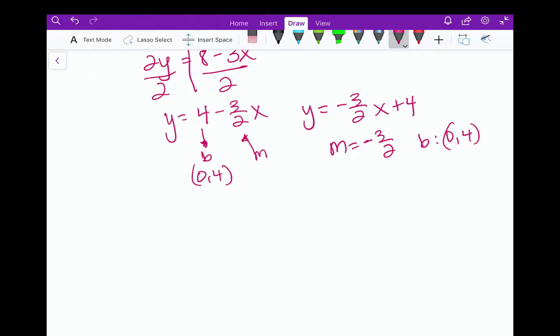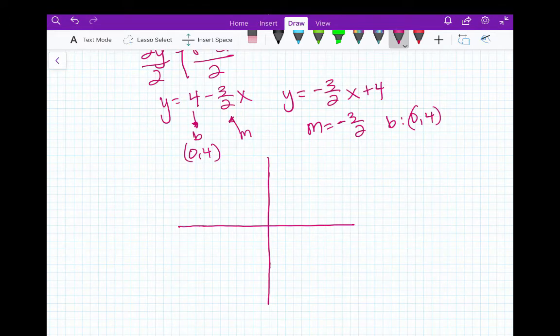So now what we're going to do is graph this. So y equals negative 3 over 2x plus 4. My y-intercept is 4, so I'm going to plot that point first, which is right here on the y-axis, (0, 4). My slope is negative 3 over 2. If you want to, you can think about m being slope. Why is it an m? I don't really know the answer, but I want you to think about m being how we move. My slope tells me how to move to get to the next point on my line. So I need to move down 3 over 2, 1, 2, 3 over 2.